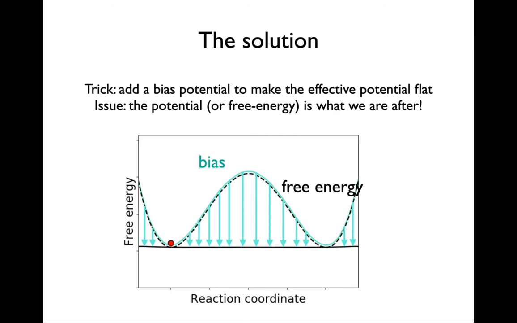The trick we're going to use here is a well-known trick which is simple and elegant: to add a bias potential to make the effective potential flat or close to flat. If one looks at this double well potential, the black line here, sampling is limited by the high barrier in the middle. If one can remove that barrier by adding this blue potential then one would get a flat landscape which would make sampling much faster. But the problem is this blue potential, the optimal one, would be equal to the original potential which is often what you don't know. You need an iterative method to solve this.